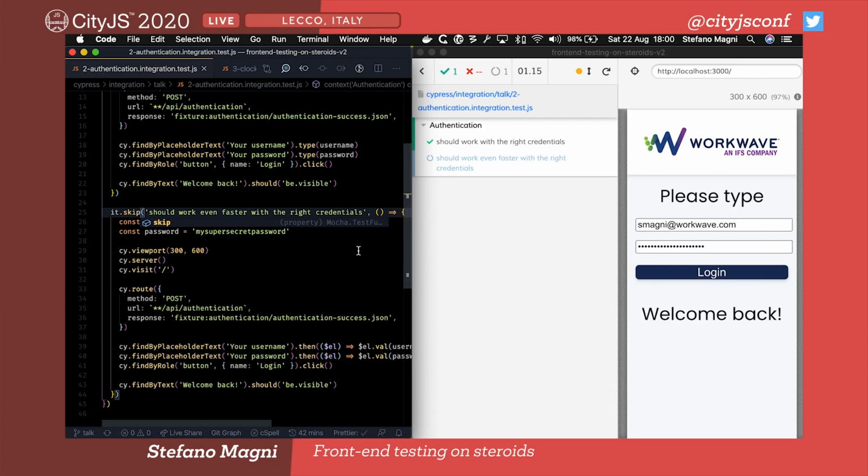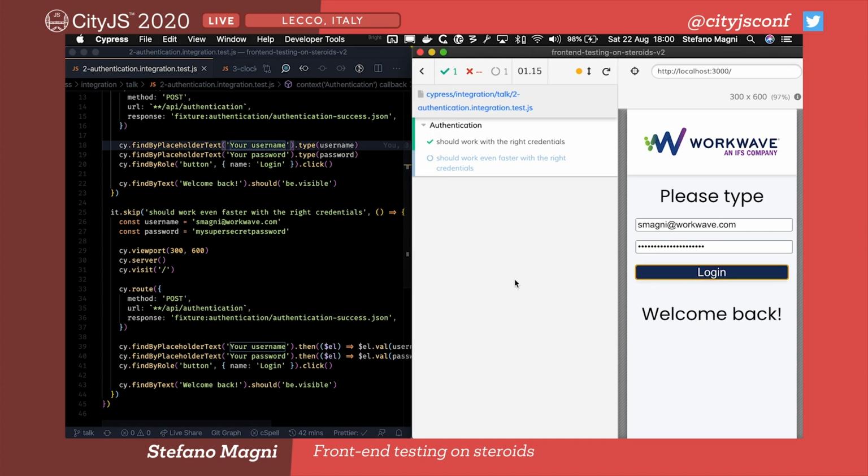but I want to talk to you about productivity. And sometimes when you write the code of your login form, obviously you have even to test some edge cases. For example, what happens if I need to test how the front-end application works when the backend responds with a wrong credentials response.